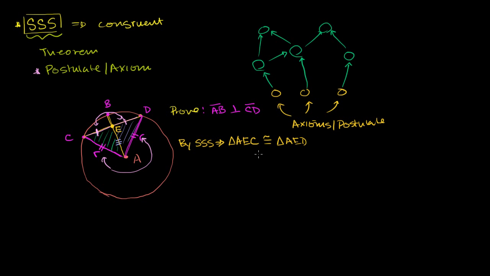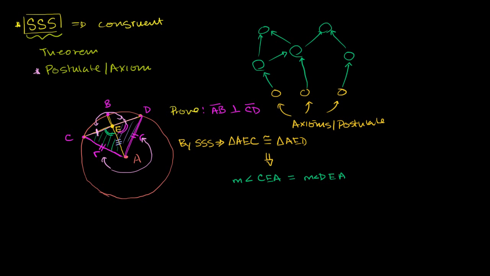Well, what's cool is once we know that two triangles are congruent, we can deduce that all the corresponding angles are the same. In particular, we can deduce that this angle right over here, the measure of angle CEA, is equivalent to the measure of angle DEA. And the reason why that's useful is that we also see, just by looking at this, that they are supplementary to each other. They're adjacent angles. Their outer sides form a straight angle. So CEA is supplementary and equivalent to DEA.